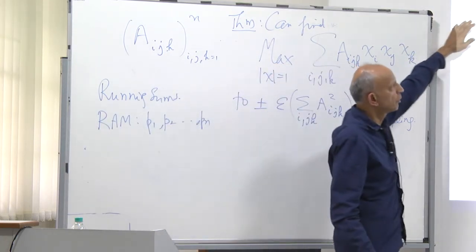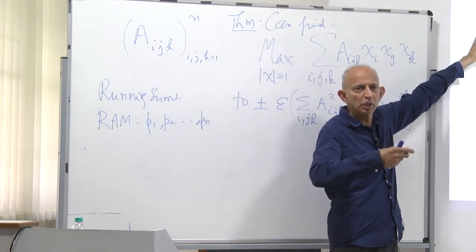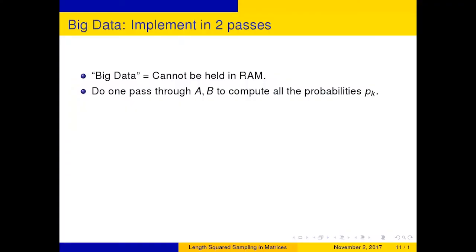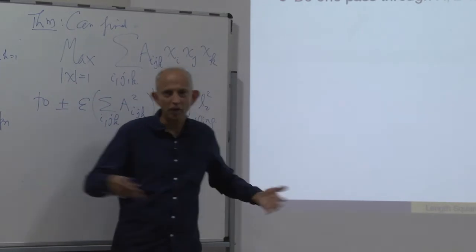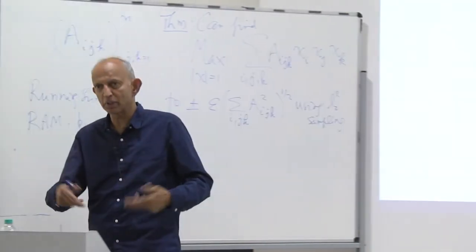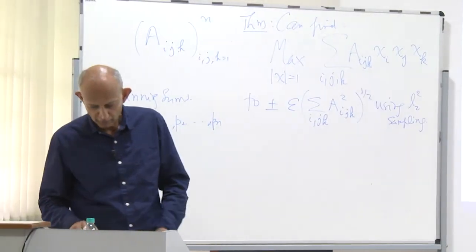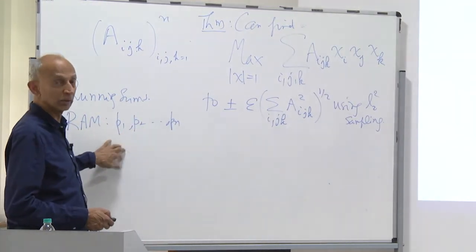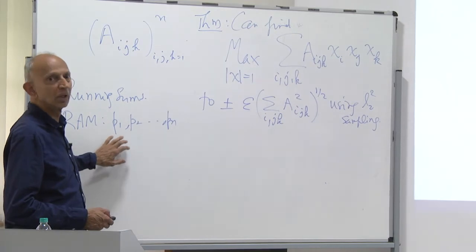Everybody with me on this, how we do this? We have to compute the length squared of each column of A, or each row of B, or the product of the column and row lengths. You have to compute that for each one, then we have to normalize. At the end of the day, we find the sum and divide by it, so normalize to 1. So we can do this with just order n space, not n squared. The RAM still uses n space instead of n squared.